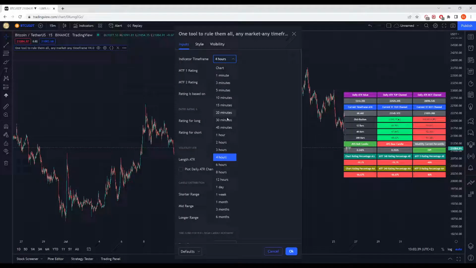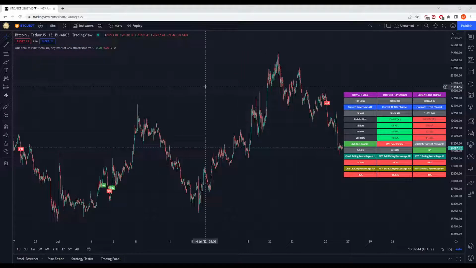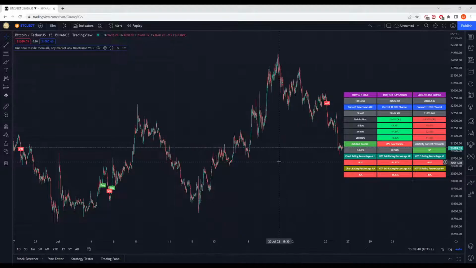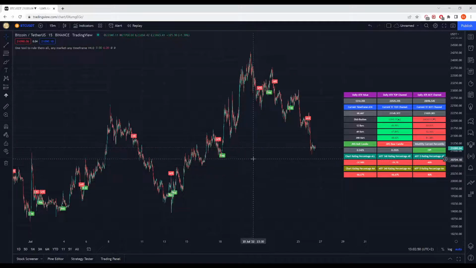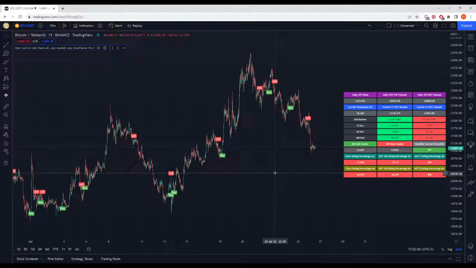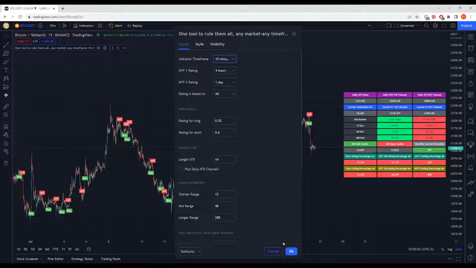So we can use 1 hour, and we can see right now we are going to plot on the chart the 1 hour signals. We can continue with 15 minutes as well, if you want. At the same time, we can go with even smaller ones, although it's not so much recommended, like for example 5 minutes, or 10 minutes. We can see we are going to have much more signals.